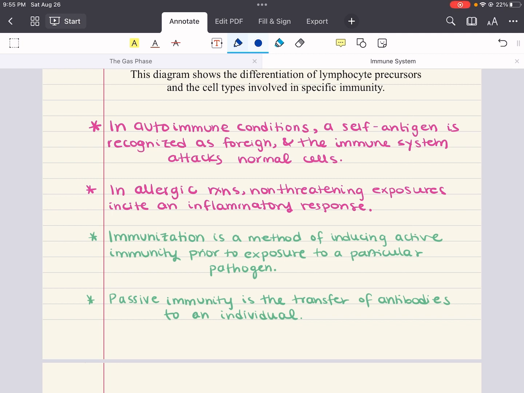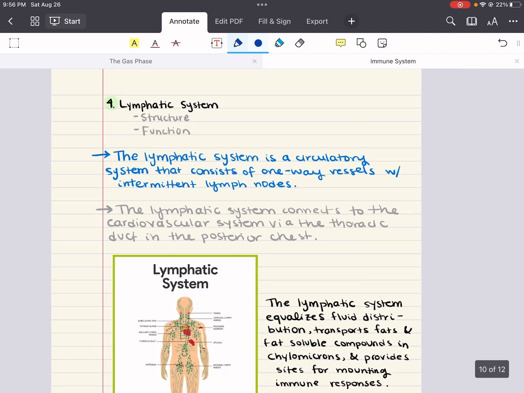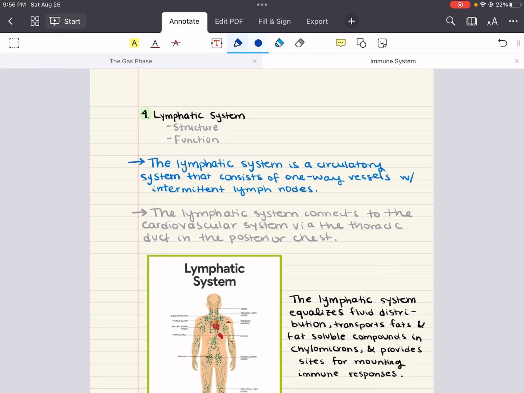Immunization can also be achieved passively. Passive immunity results from the transfer of antibodies to an individual. The immunity is transient because only the antibodies, not the plasma cells that produce them, are given to the individual. Natural examples are the transfer of antibodies across the placenta during pregnancy to protect the fetus and the transfer of antibodies from mother to nursing infant through breast milk. With that, we have covered objective three, and now we can move into our last and final objective, which is about the lymphatic system.